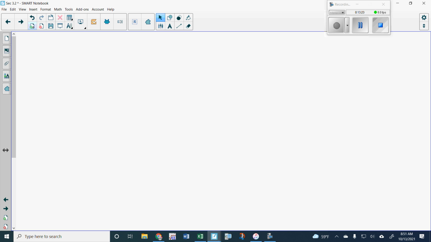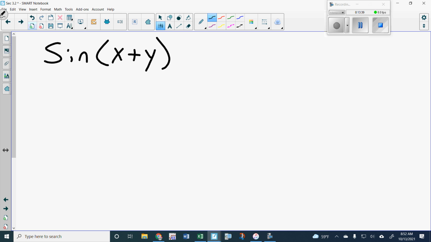Get out your pink formula sheet. I can see yours right there, right in your binder. So you don't have to get yours out. I'm going to let him get his out. His is right here also. So, boom. I want to look at this trig identity, the sum and difference trig identity from last year.